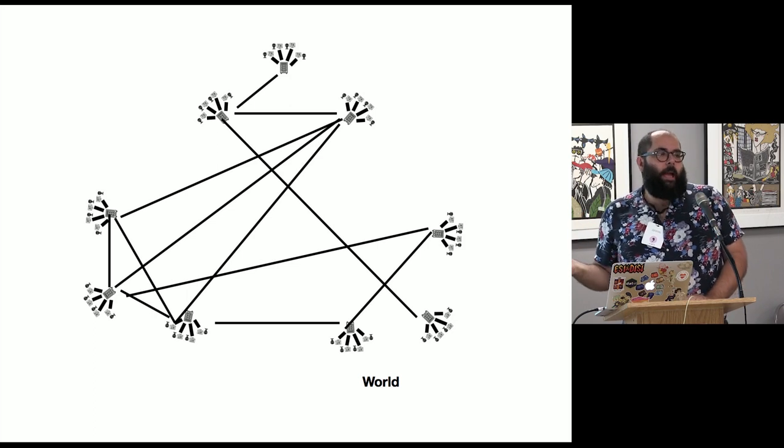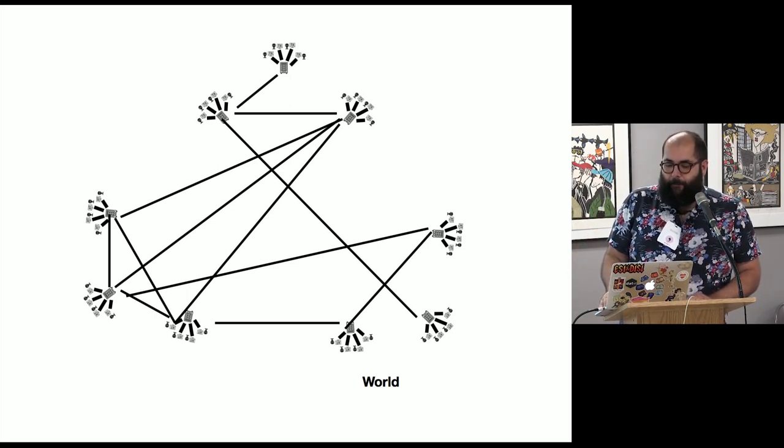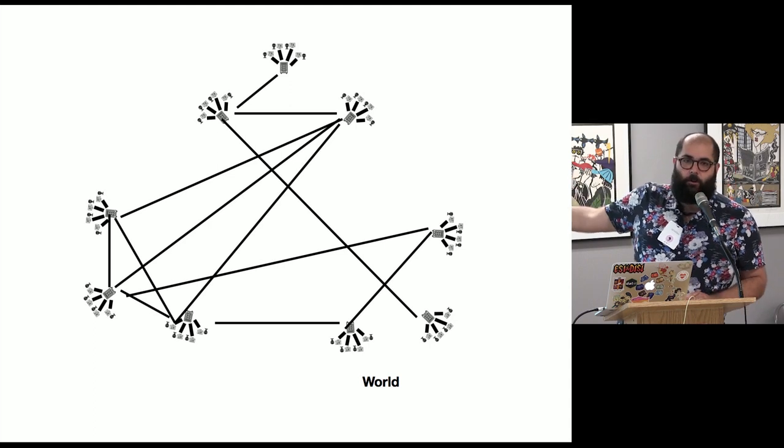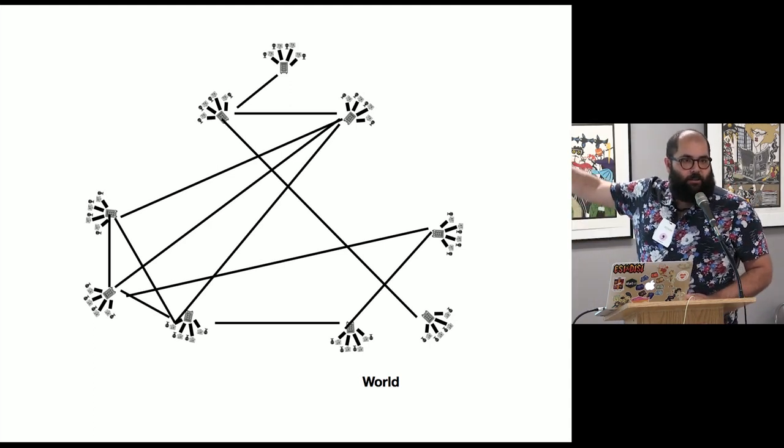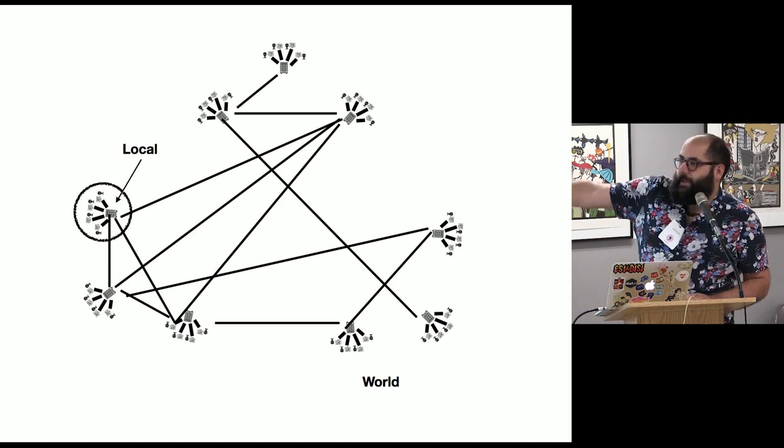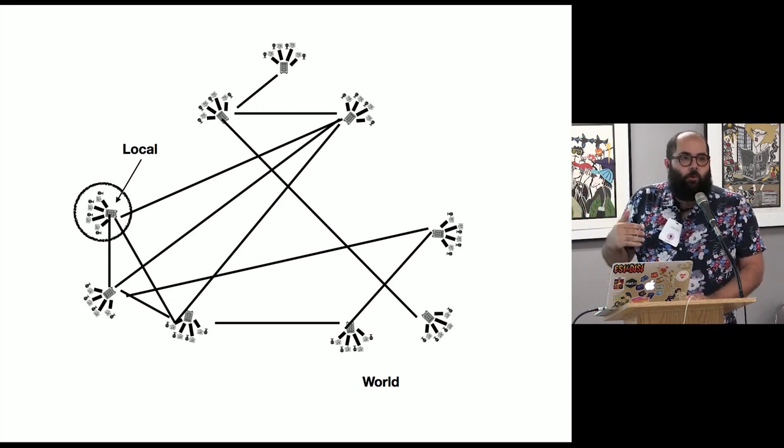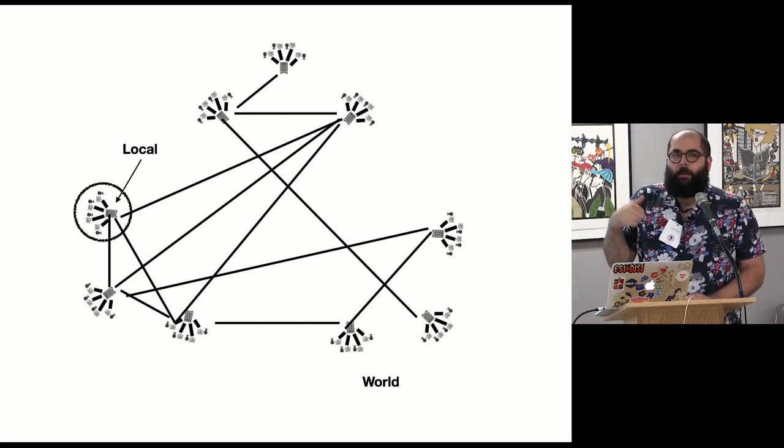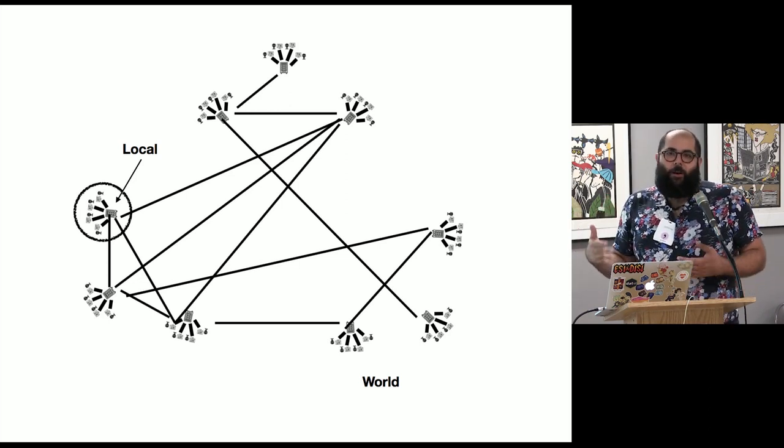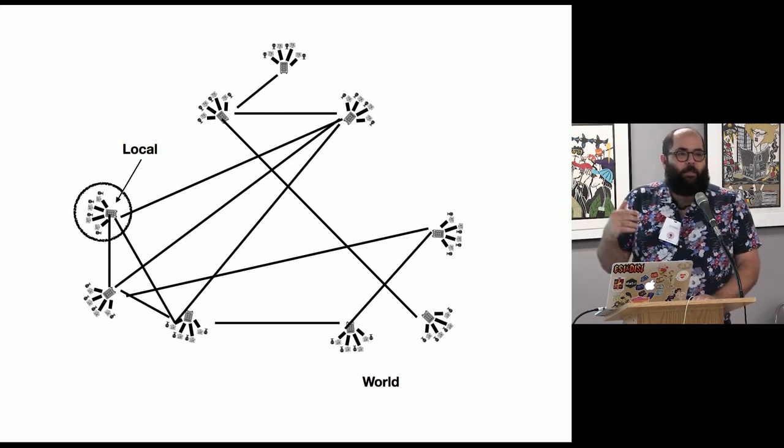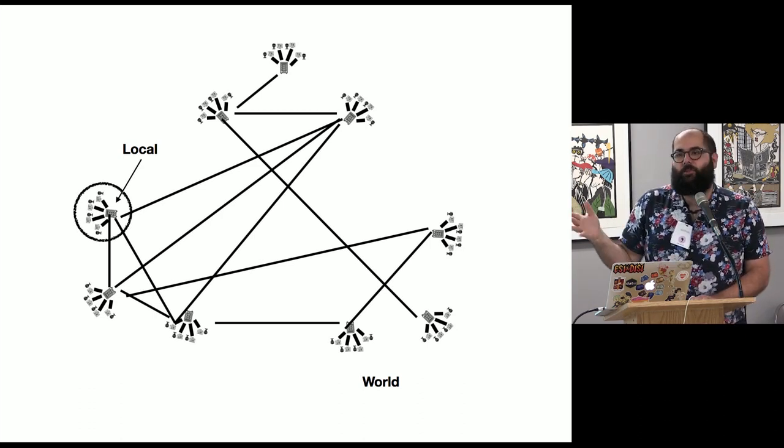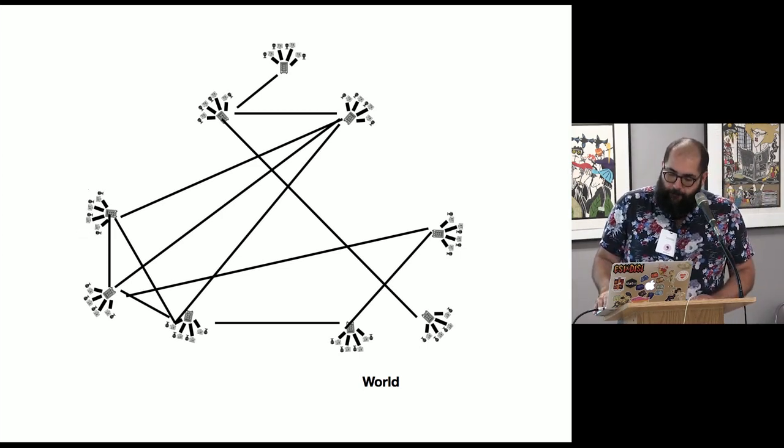What makes Friend Camp different and has started making me think about these different models is, right now on basic Mastodon, if I'm on one of these nodes, as long as I have a link there, all my messages are viewable by basically everybody else. It's all kind of public to the locally known network. On Friend Camp, we have this concept of local only posts. These are posts that never leave this piece of metal here. So they're inherently more secure. If you trust me, which because you're 50 of my friends who are using this, you do trust me. But the trust that a friend of mine has in me is very different than the trust that I have, even in a company that I think is really great. It's like a different level of trust.